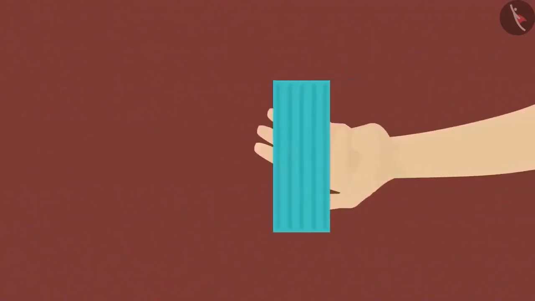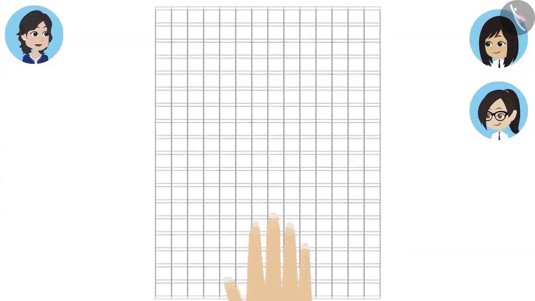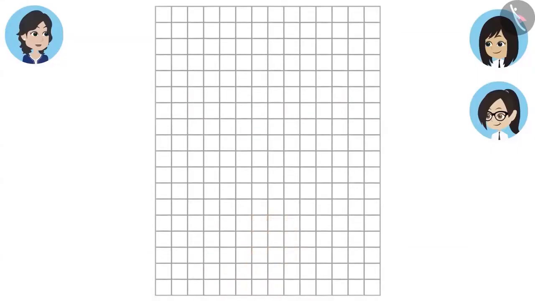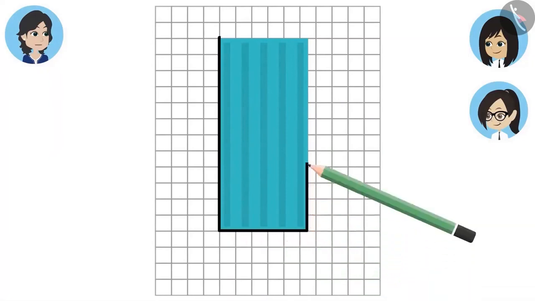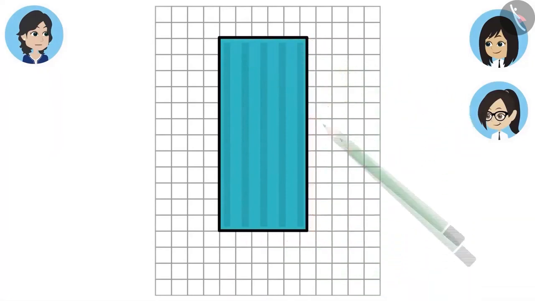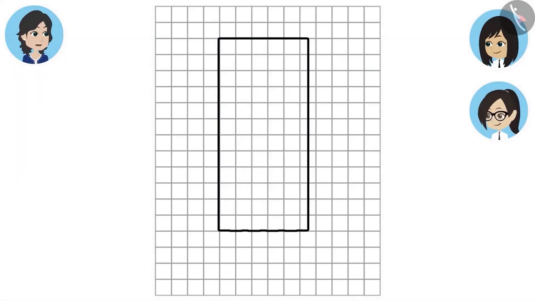Give me the pencil box, I will tell you. See here, we will put the paper like this and we will put the pencil box on top of it. Now we will trace the pencil box. When we remove the pencil box, then the shape of it will appear on the paper. By looking at this, we can tell how many squares are covered by this shape. Now we will count the squares that are covered. Oh, wow! This is a nice method.